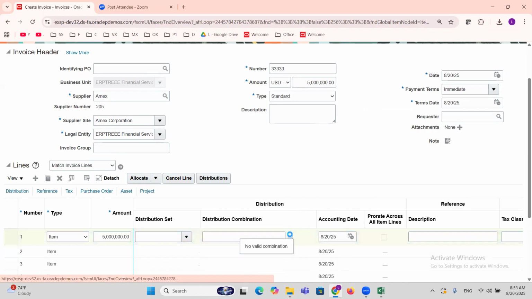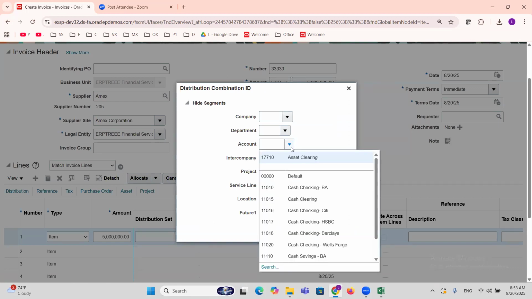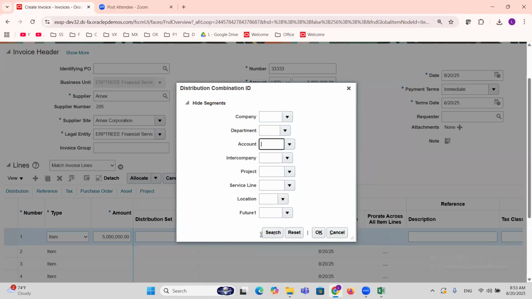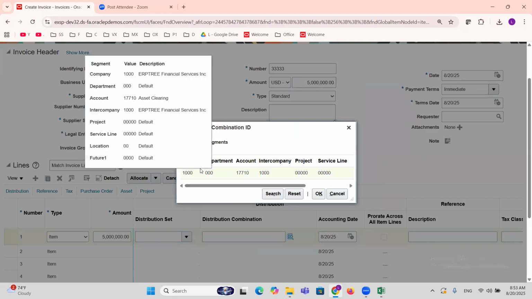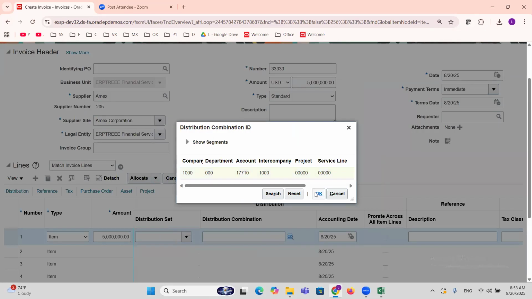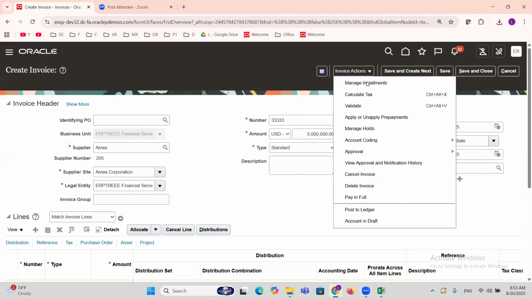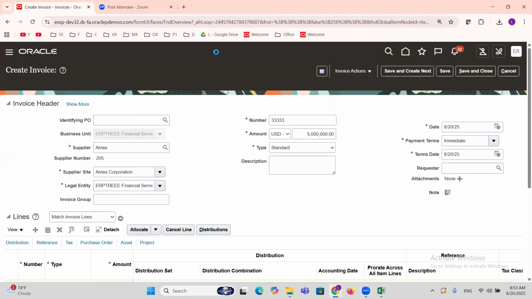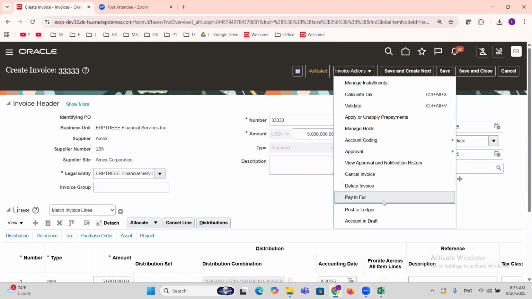Select asset clearing account. So validate, account it.